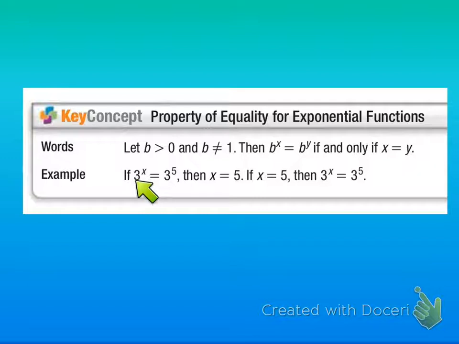So for example, if 3 to the x equals 3 to the 5th, since they're the same base here, x has to equal 5. There's no other way around it. So that's kind of where the premise of the lesson today is built off of. If you have the same base, like you do here and here, then your exponents will be equal. Now, obviously, I'm not going to give you a bunch of problems that say 4 to the x equals 4 to the 4th, x equals 4, circle it and you're done. These are going to be a little more complicated, but they build off of this premise where if you have the same bases, then your exponents are equal.